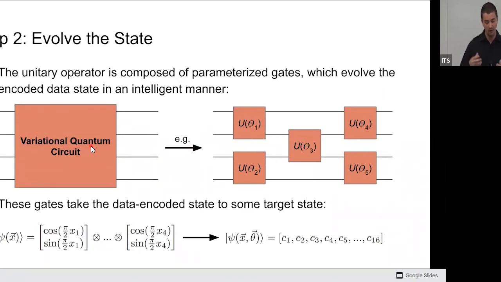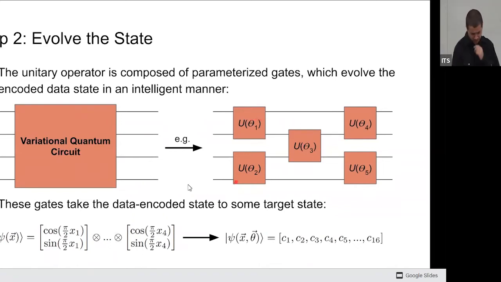Suppose you have that state, that's a very simple state, it then goes in and gets modified by this very general variational quantum circuit. Now, I've shown here at first a big block, because in principle, it's just some general unitary. Of course, in practice, you have gates on your hardware, so you have to be constrained in some way. I've shown here an example of a set of 2 qubit gates that could combine to give rise to this overall circuit. The important part is not so much how they're arranged, but the idea that each one is parameterized by some theta, some angle of rotation or whatever it might be. And these are the parameters you tune to get a better model.